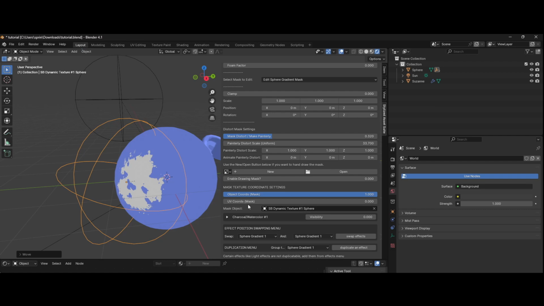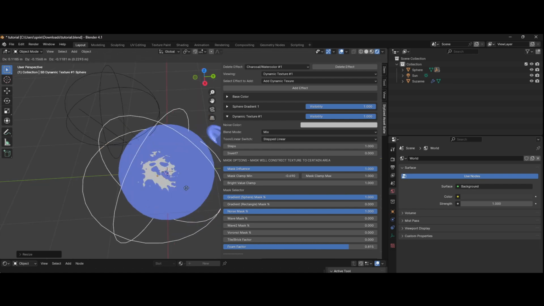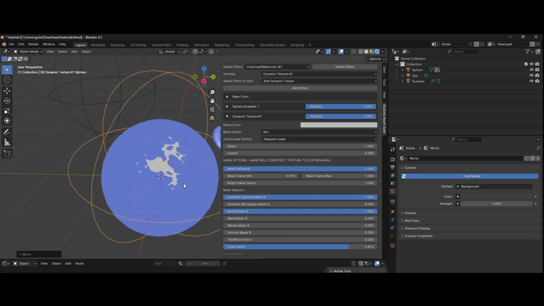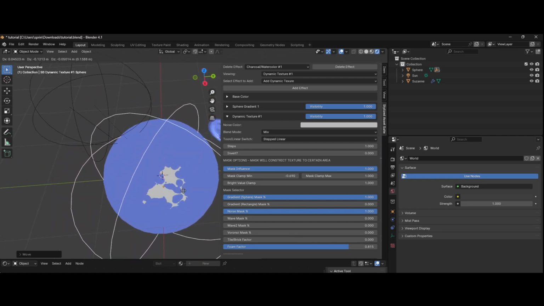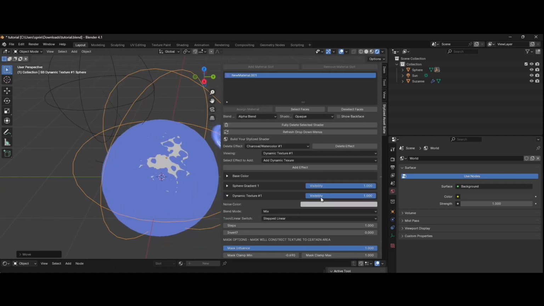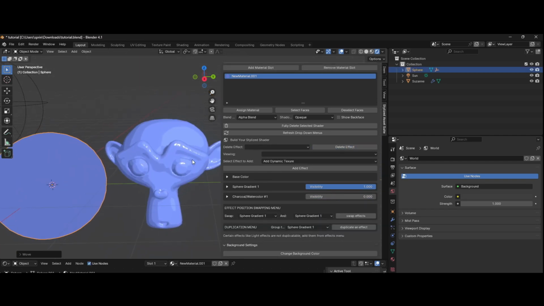You have mask object right here as well, so you can select what object it uses. I recommend not really messing with this much unless you accidentally delete it and then you add it again. And I'm going to show you guys in later videos in the future how I use it like all the time. I'm sure if you've seen any of my videos before, you can understand why this is useful. It's because usually I'm just using nodes to make this stuff, and this just completely automates it, and it's just amazing. But yeah, so I'm done with that now. I'm going to delete the dynamic texture because we don't need it anymore. And now, I guess we can go back to our monkey.